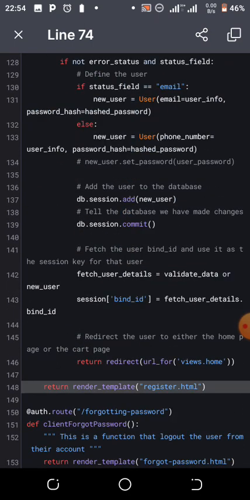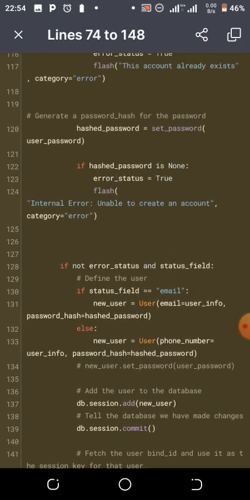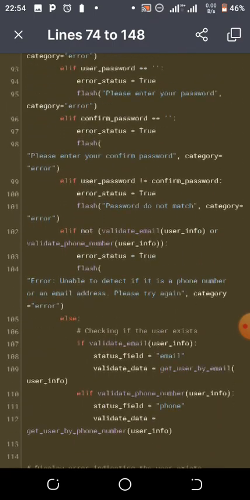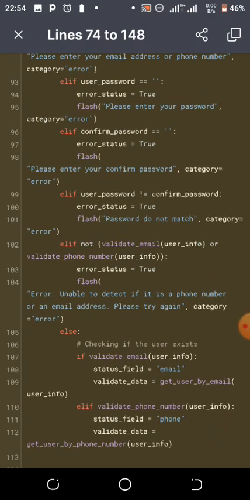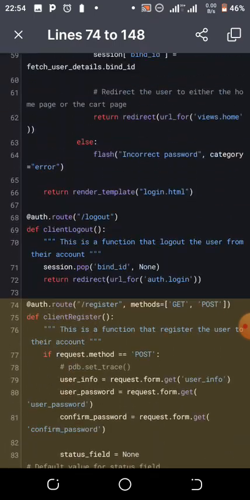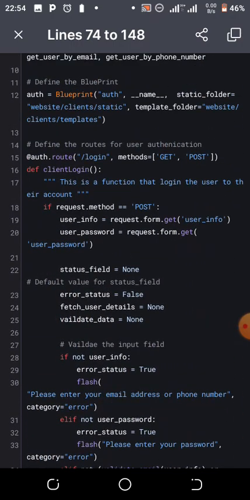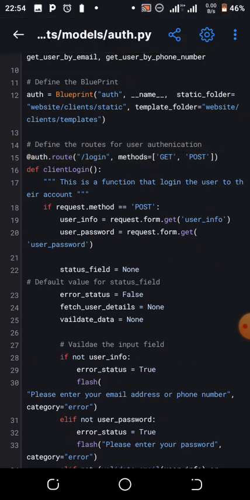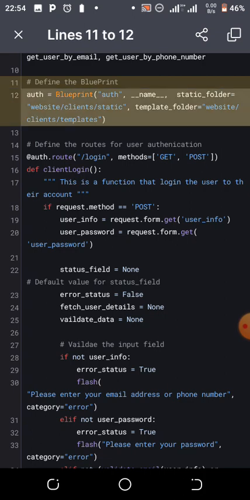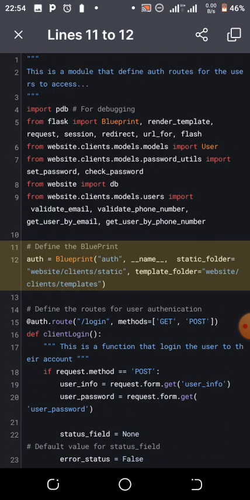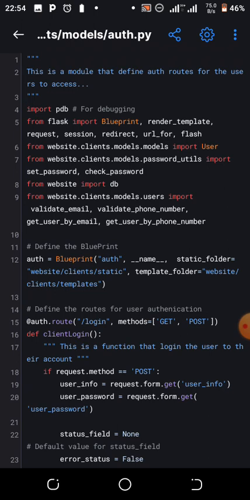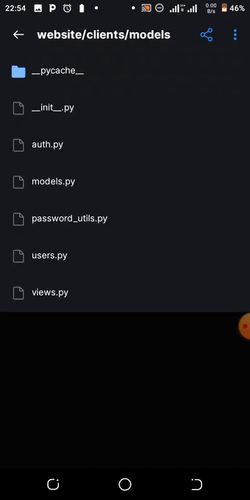So if you check, I've done some error checking and we have actually resolved everything. So as I said, all these ones are working well. They are really working well. This is login. Yeah. So you can see this actually is the blueprint. We define our blueprint. I know you know how all this works, but I just want to let you know. So this is all for the authentication.